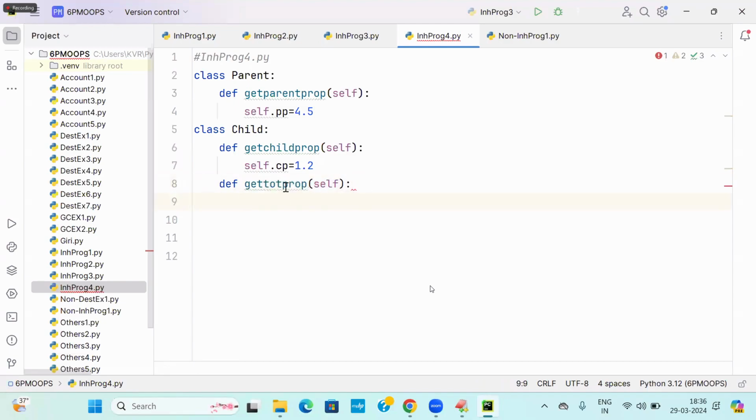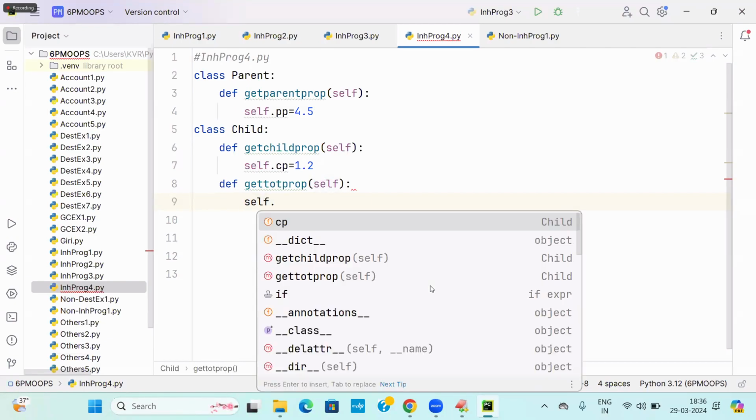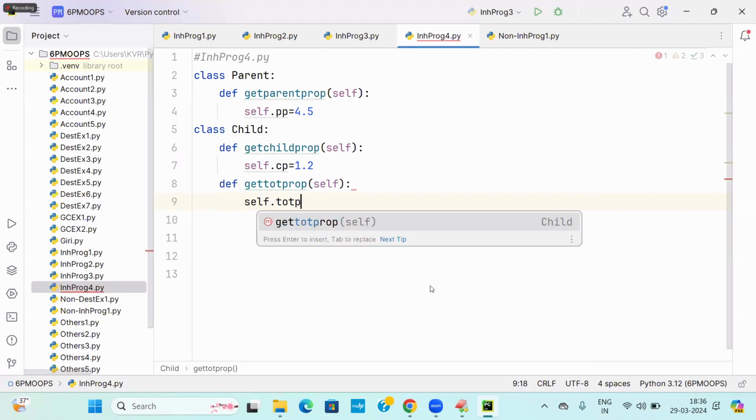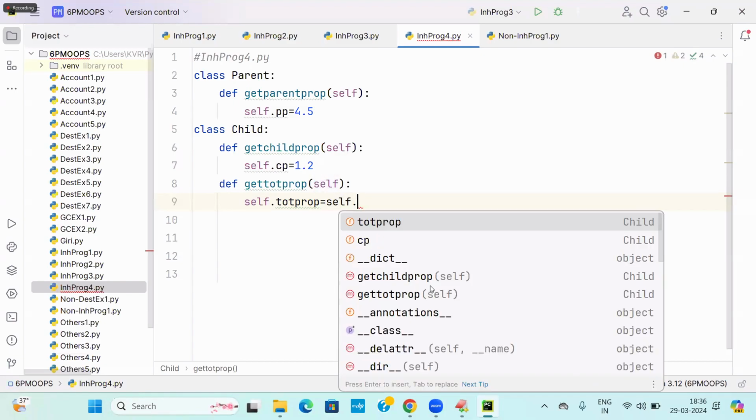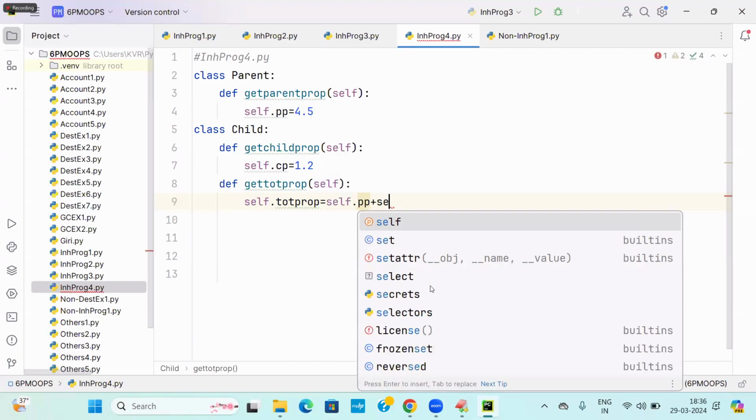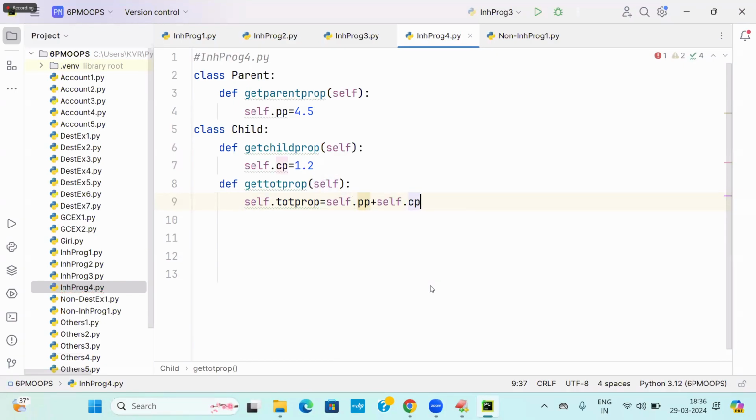Get TOT property, self. Now what will I do? Self dot TOT property is equal to self dot PP plus self dot CP. PP is giving an error because it is a separate thing.